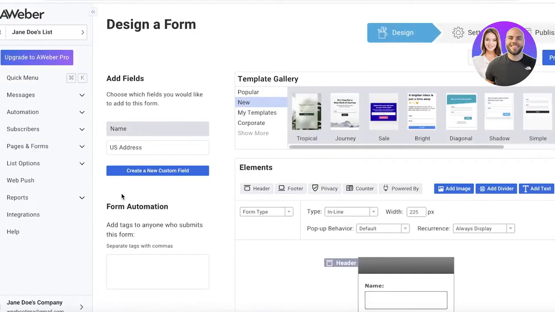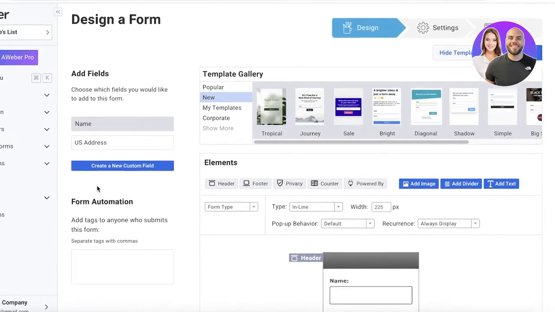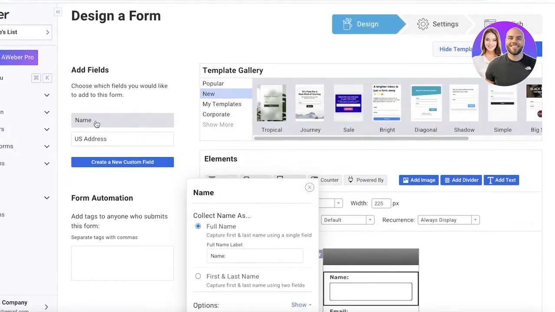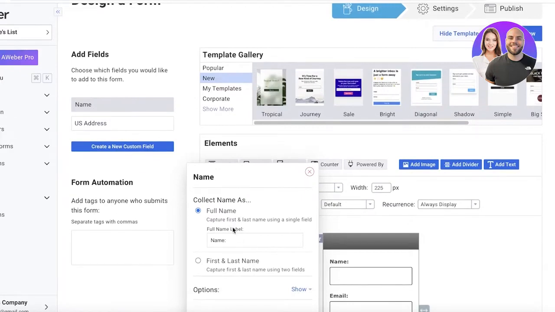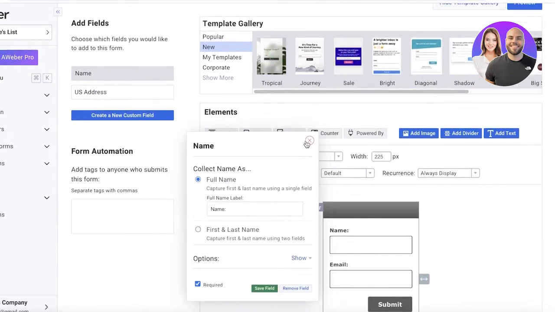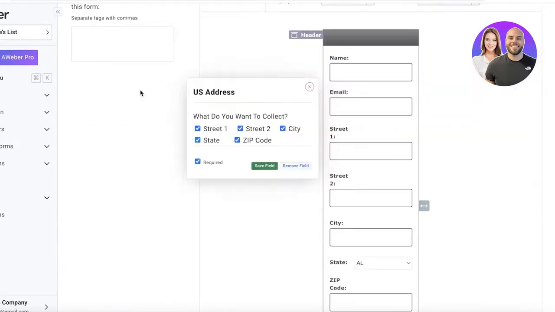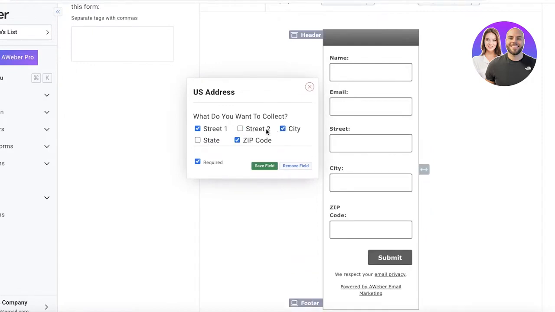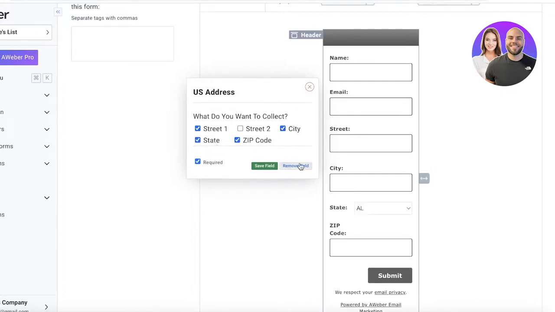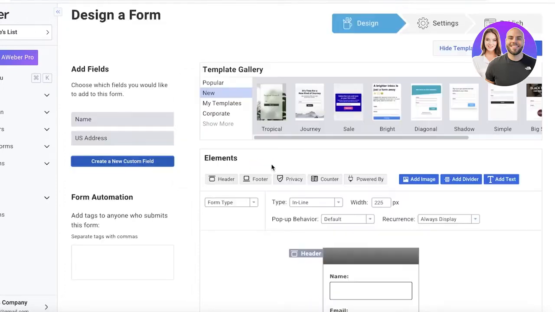But we're going to generate our sign up form via Aweber for another website that we already might have. Now, once we have our design section opened up, we have the name and the address. So the name is going to be the section that's the first section people see in any kind of form. After that, we have the address. So let's say I don't want the state or city, depending on what kind of country you're living in, how you want the information to be portrayed. Let's say I only have one field for streets, and then cities, and then state and zip code. So I'm going to click on Save Field.